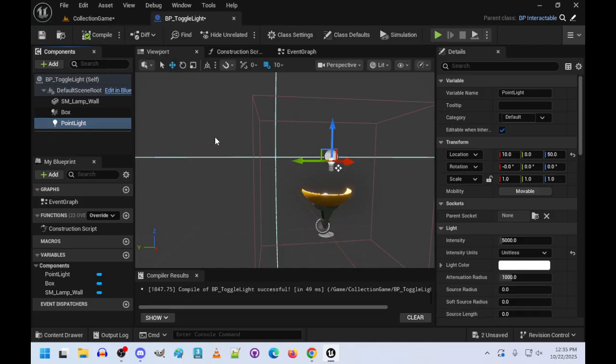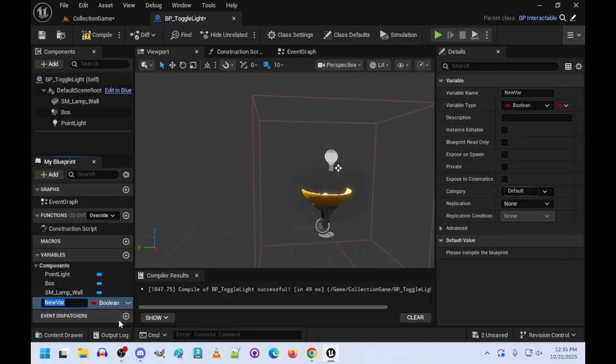All right, so now that we've got that, let's assume we're going to leave the light on by default. Well, I mean, let's do this properly. Light starts on. Okay, we'll compile. We'll say light starts on. So let's go to the event graph.